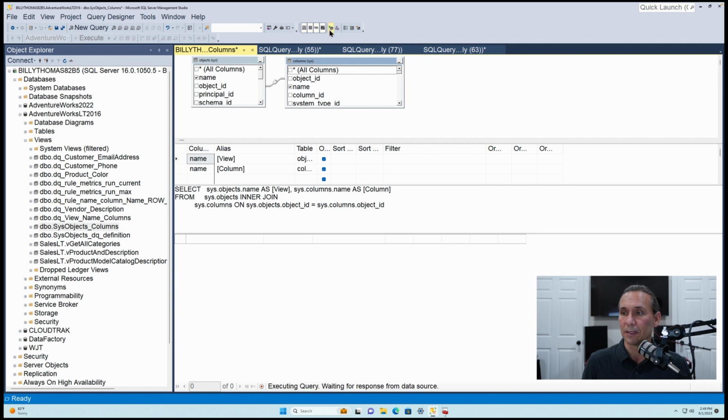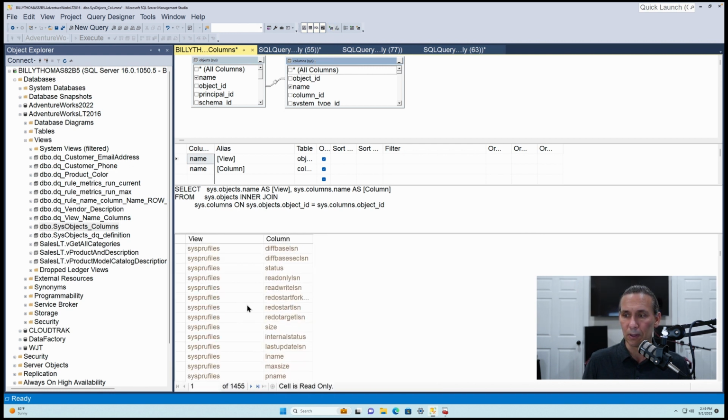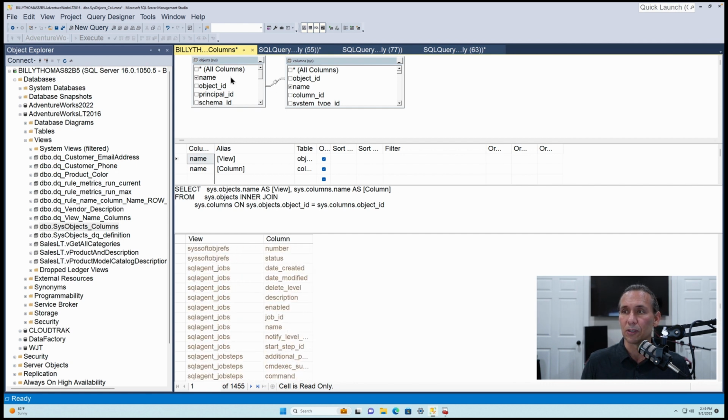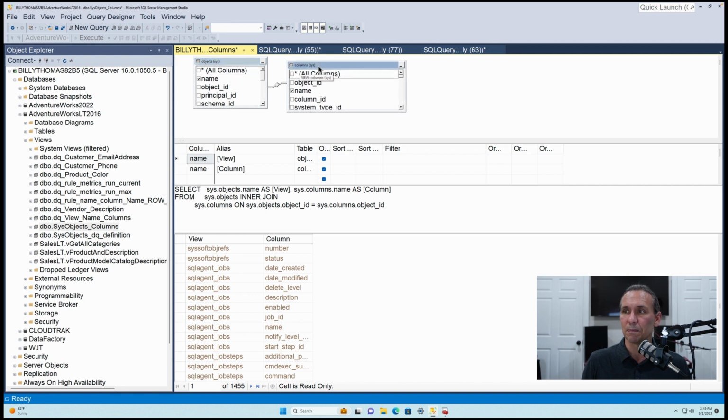And when I run this, it goes through, and there's quite a few. But as you get down through here, you'll start seeing some of the things that we were looking at where they start with DQ. All right, but those are two views that you definitely want to make sure you understand. And if you just pay attention here, the way that you link those together with a join is object ID to object ID. This is secret sauce, y'all. Got to hang with me.